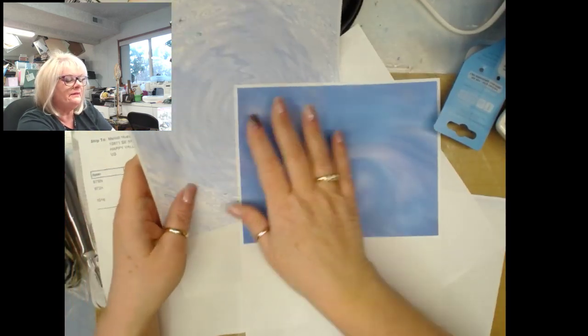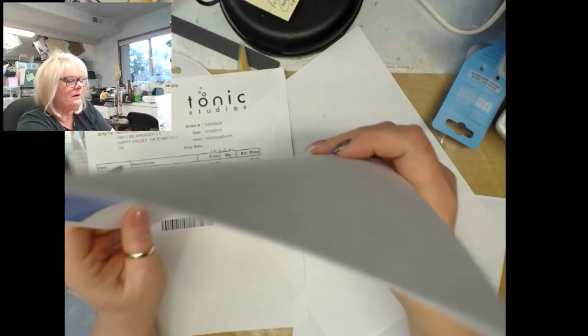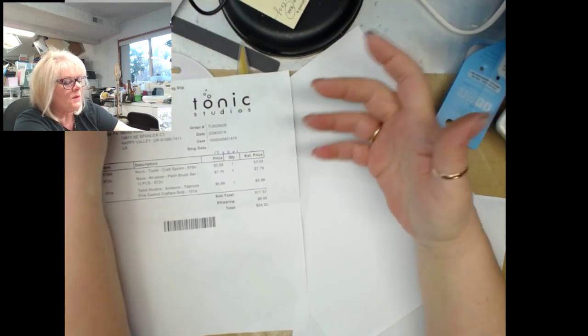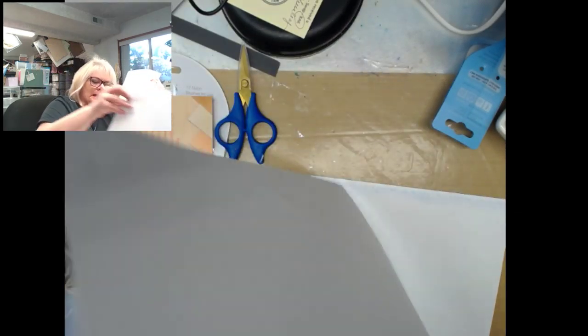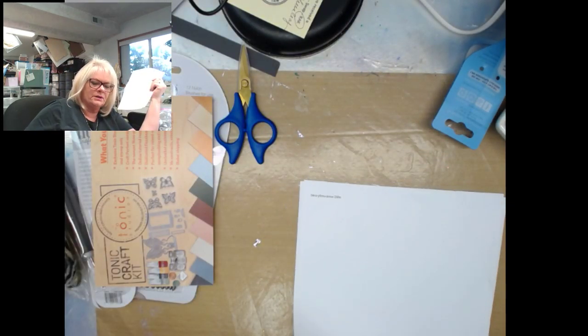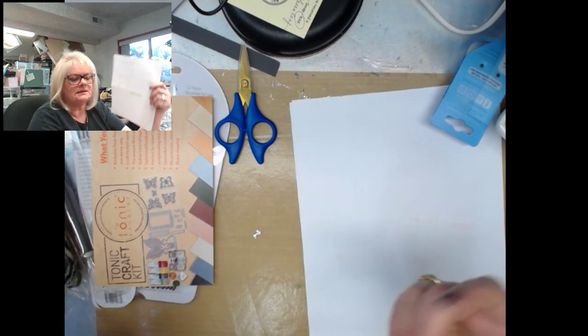And I have some really fun images to put in there. It's just my style. You guys know my style. I'm kind of, I don't know, maybe it comes out I'm kind of a hippie, but I like the swirly colors, and I just like it. That's the way I like it.